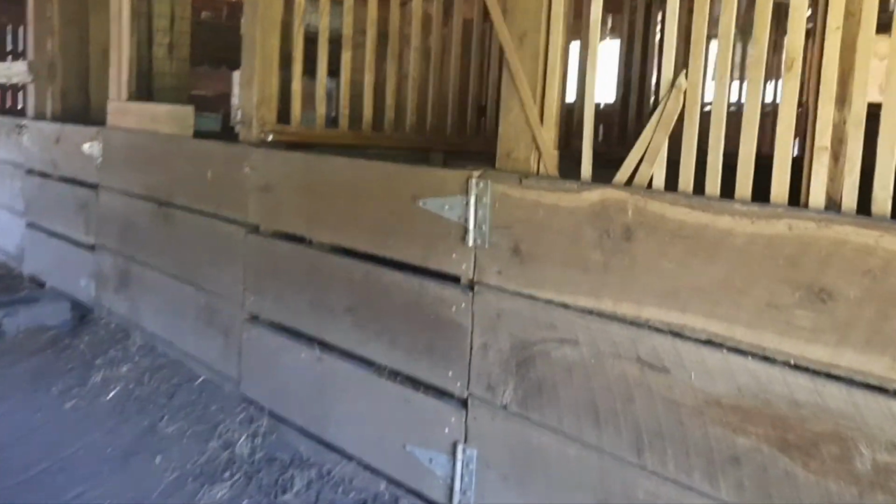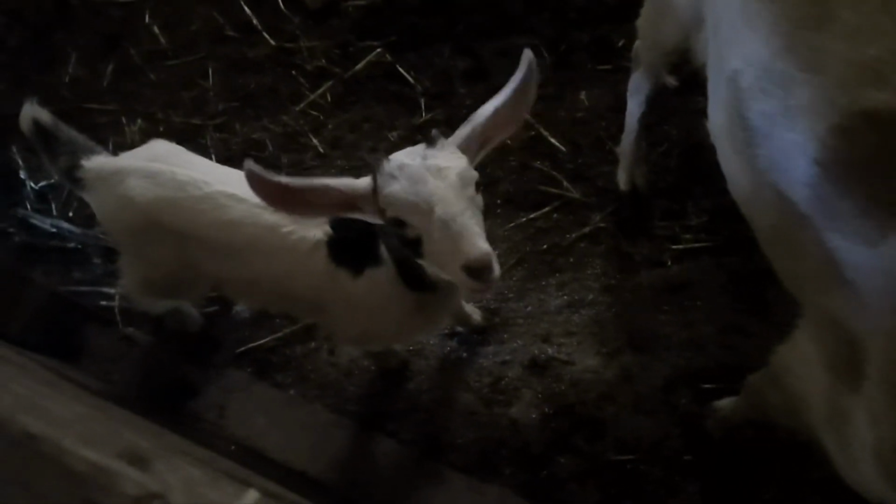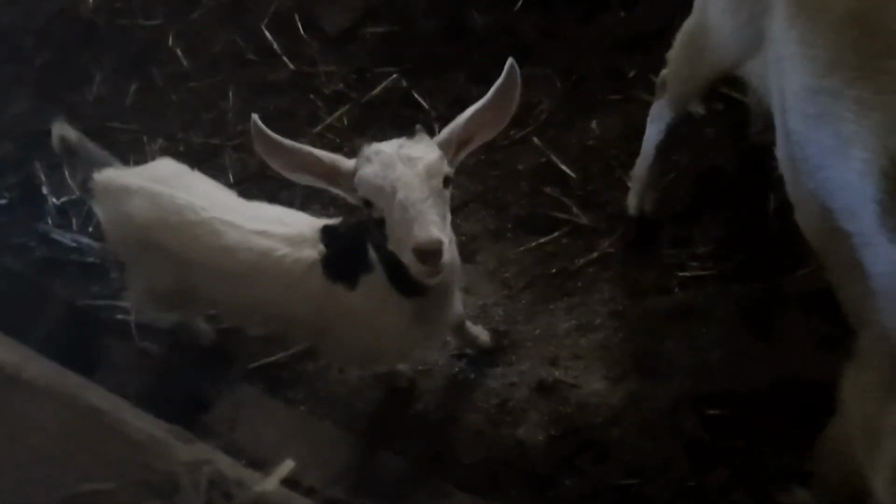And the goats, the twins had twins. This is Donna. And this is Debbie. And I did not pick those names, by the way. That's what they came as. But they're sisters, twin sisters. And so we know, you know, twins have twins. So these guys had some beautiful twins here. These are probably 3 weeks old.